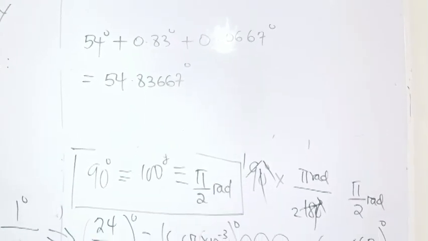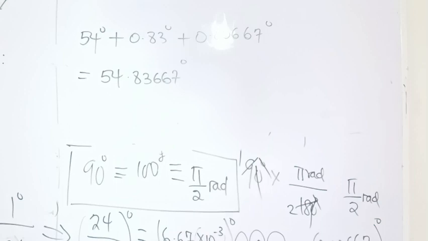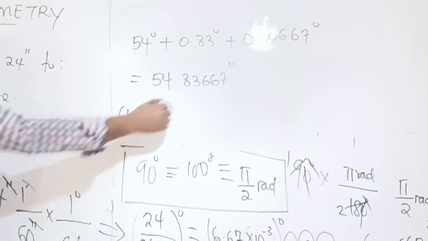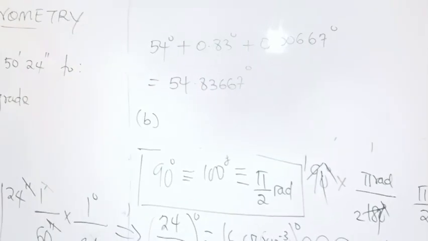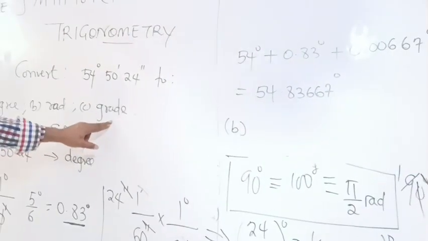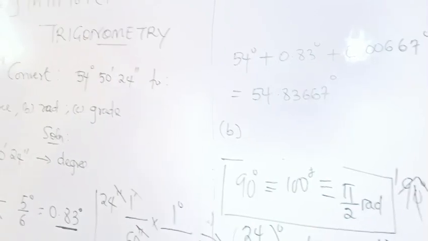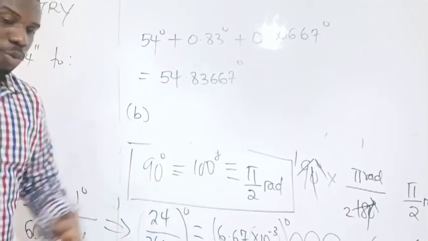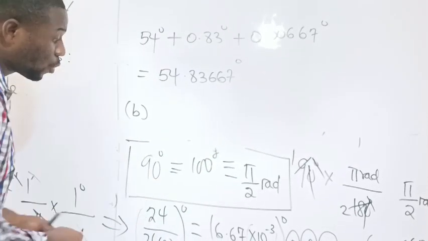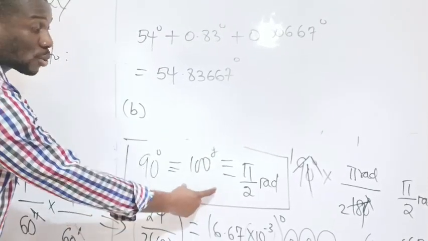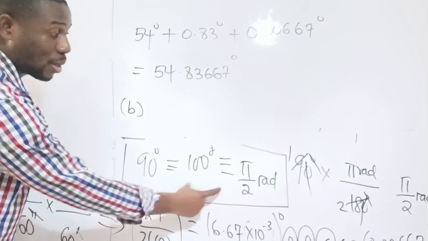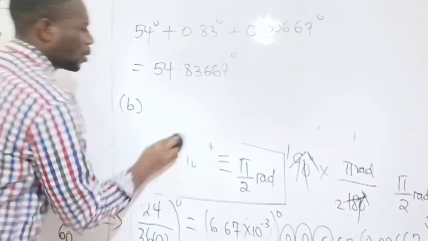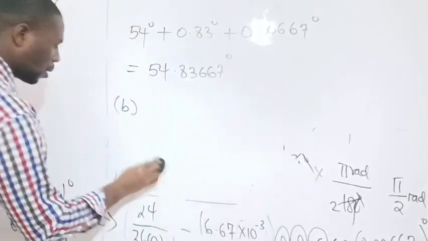Now, the next step, and this is the A part of the question done. The B part is just to convert this given value in degrees to radians, and the C part is to convert to grades. Now, this is the pair of equivalent statements. You're free to use 360 degrees as equal to 400 grades, and that is 2 pi radians. Any of these pairs is fine. All right, so let's proceed.